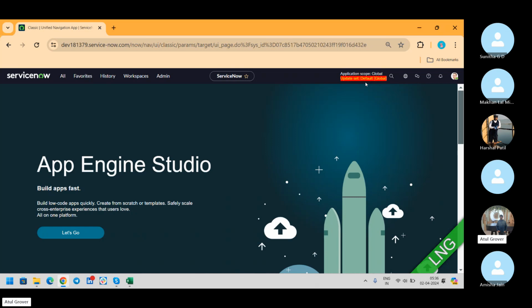So in ServiceNow we can create two types of application, global and scoped. When I say scoped, it is considered a custom application. Maybe on LinkedIn or in some JDs, they say we are looking for a person who has experience in scoped applications. It means in scoped, you need to start everything from scratch. Tables also you will have to create yourself, forms also you will have to create yourself, everything. That is called the scoping part. Now, next is the update set.